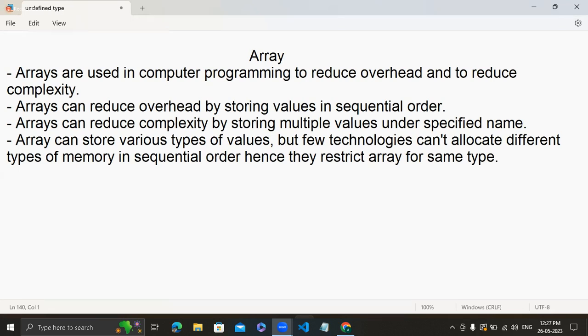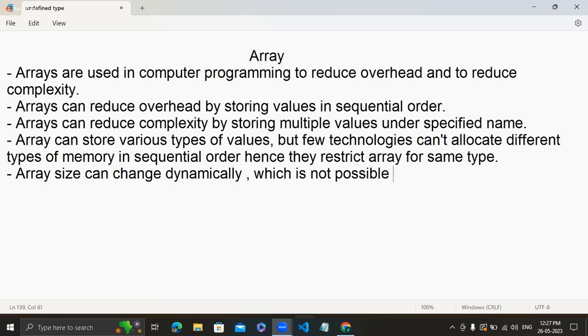And very important, many technologies will teach that array size cannot change dynamically, which is possible in a few technologies. Java, .NET, C++, C programming people will tell that array size cannot be changed dynamically.